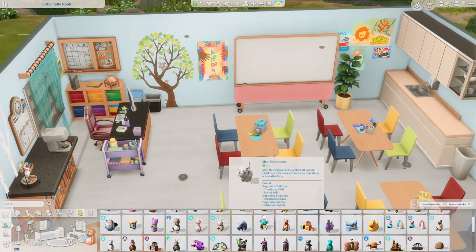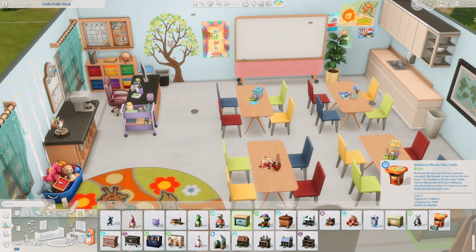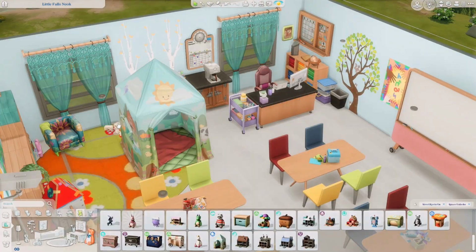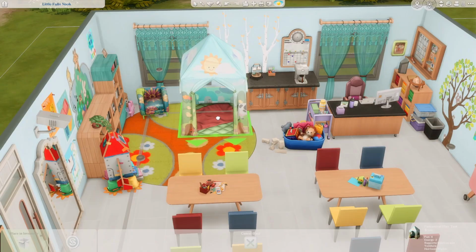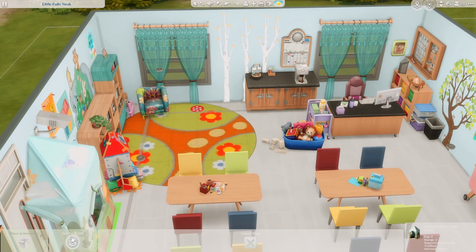However, I do feel like business and hobbies kind of fills that void a little bit, because we are able to teach skills to a group of other sims, and I think this is a fun way to make use of that feature.